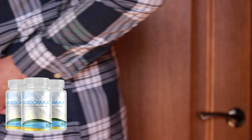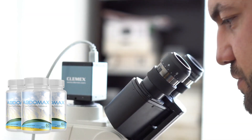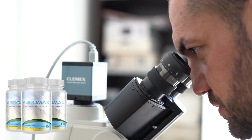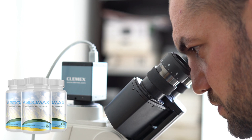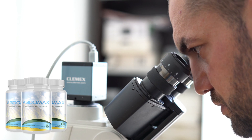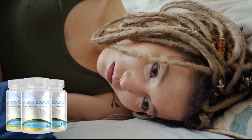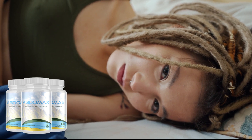Abdomax Benefits: Healthy Weight Loss. Believe it or not, a healthy gut supports better weight management and may even help you lose weight. Studies have shown that certain gut bacteria produce acetate, a short-chain fatty acid that regulates body fat stores and appetite. Researchers also believe that a healthy digestive system is able to release gut hormones needed to better control metabolism. In theory, this should support better weight management.